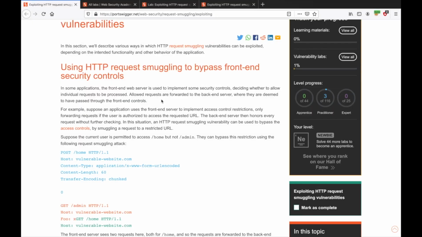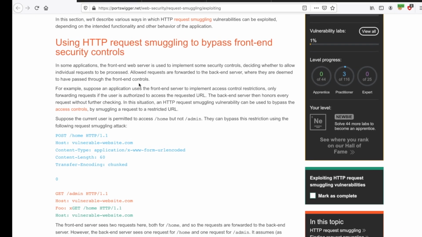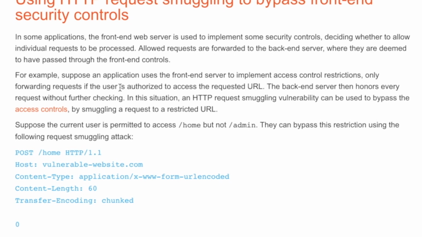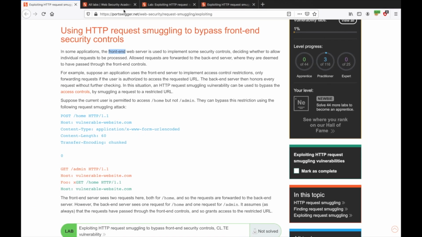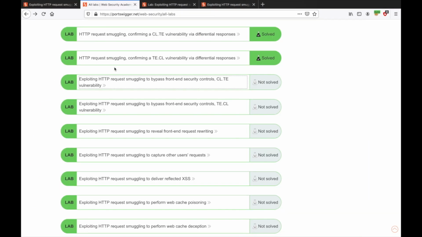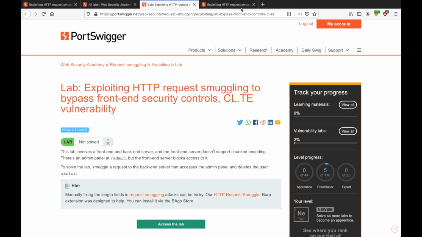In this video, we will exploit HTTP request smuggling by bypassing front-end security controls. In some applications, you see that the back-end accepts anything that the front-end accepts. There is insecure access control. To exploit this issue, we will use the HTTP request smuggling vulnerability, and I'm using the sixth exercise from the PortSwigger lab. I already fired it up.